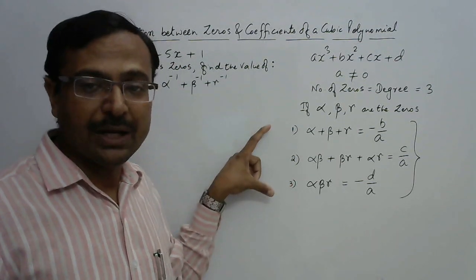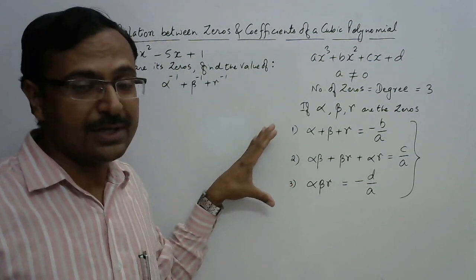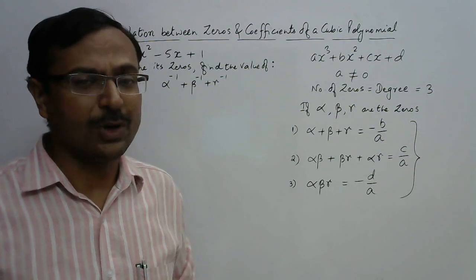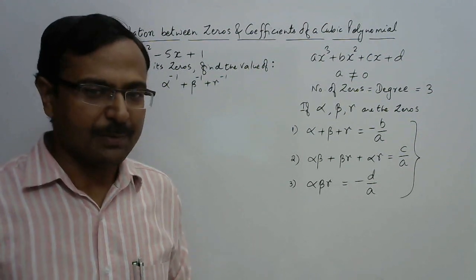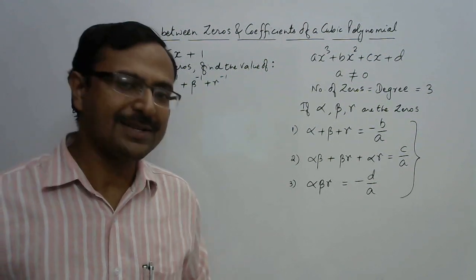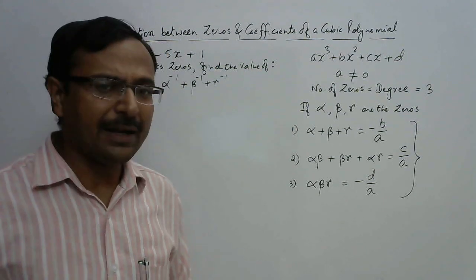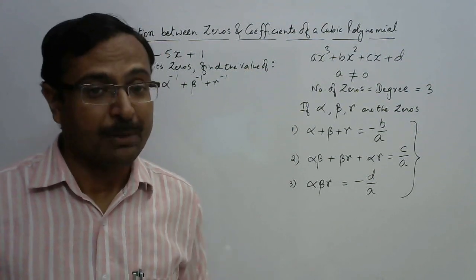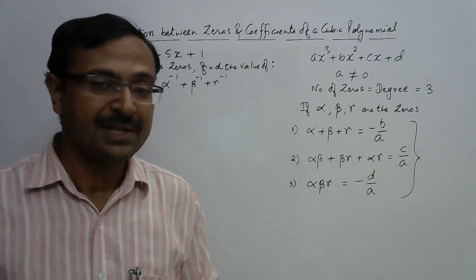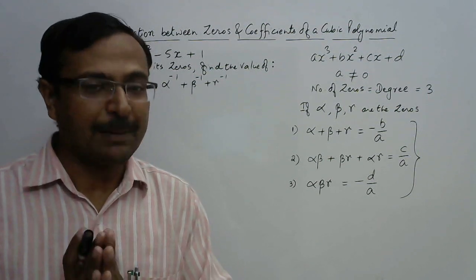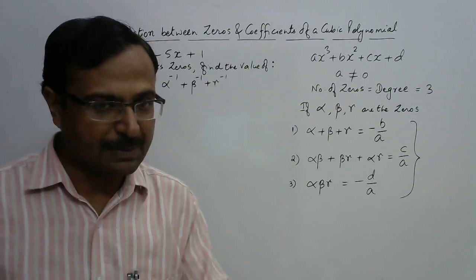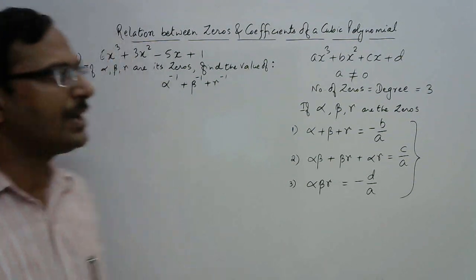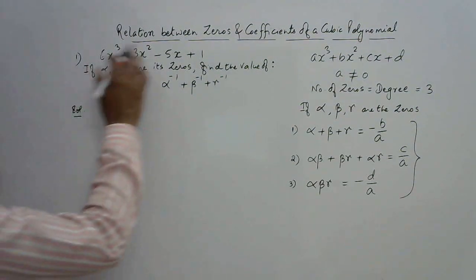But if you know the relationship between the zeros and the coefficients, then this problem can be solved hardly in, say, about 15 seconds time. Let us see whether we can do that or not, because I'll take more time just because I need to explain each and every step to you. But once you are well acquainted with the steps, then the timing of 15 seconds can be achieved with a practice of 1 hour. So let's see how this can be done.